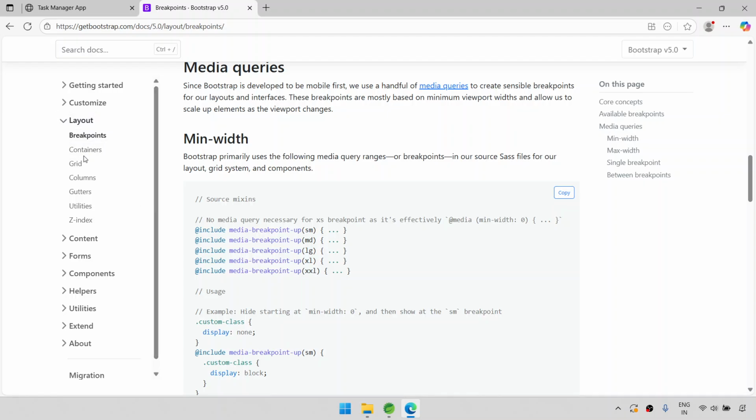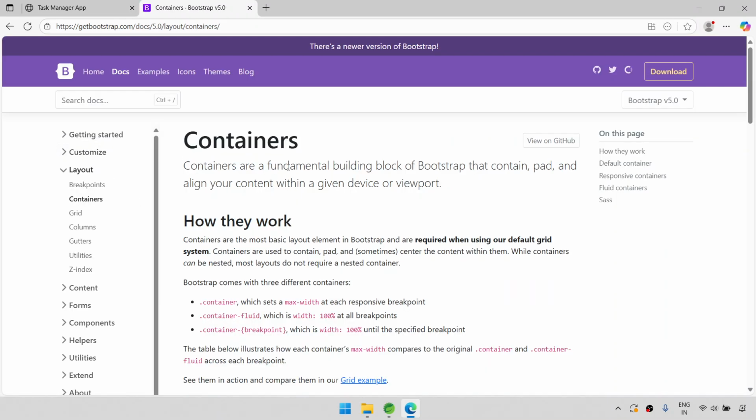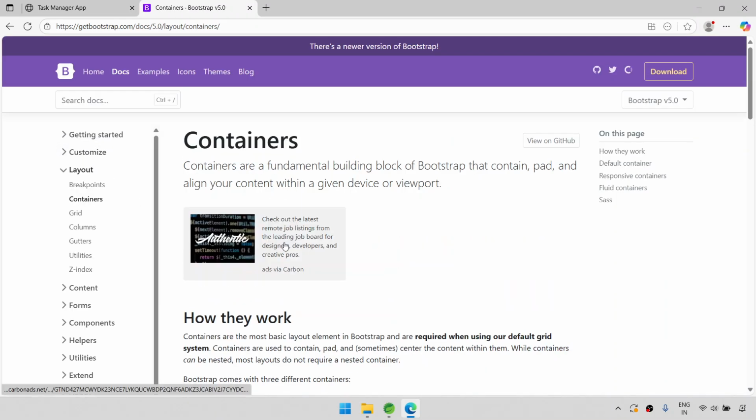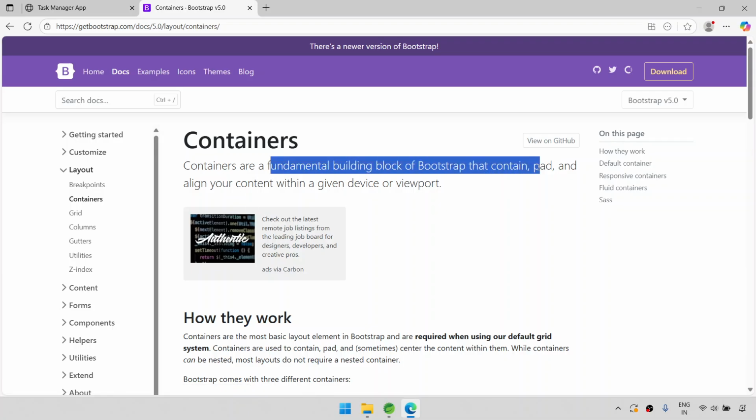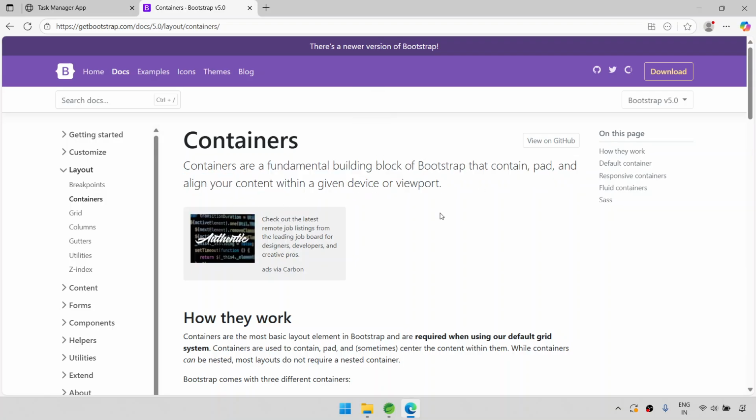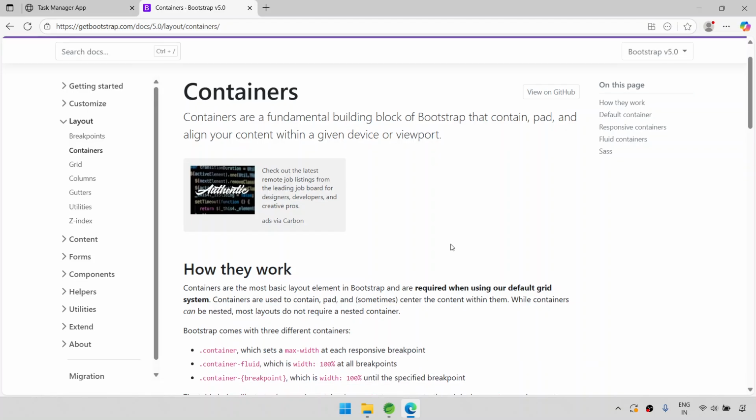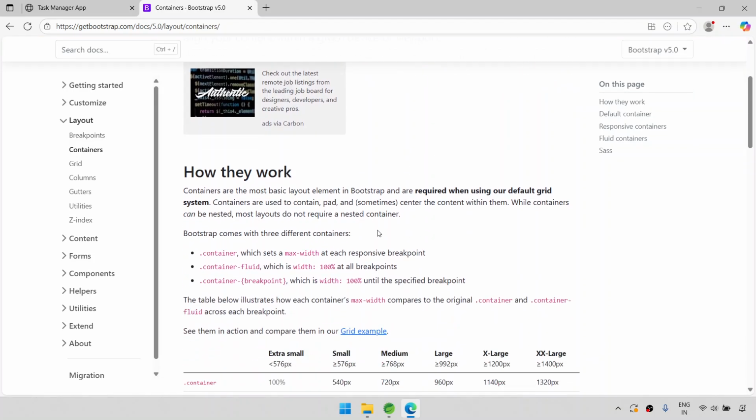So now let us see what is containers. Containers are a fundamental building block of Bootstrap that contain, pad and align your content within a given device or viewport. Padding, margin, this also we will learn in some time.